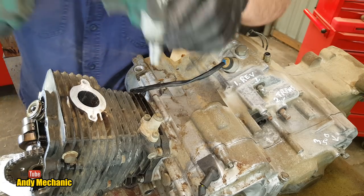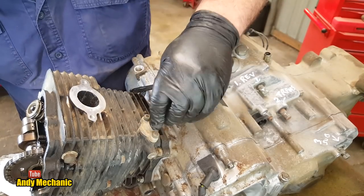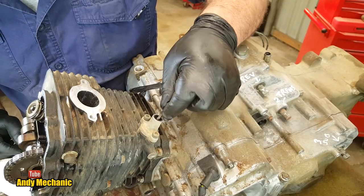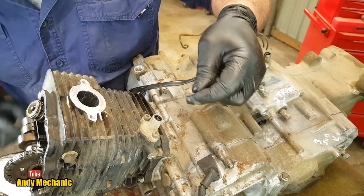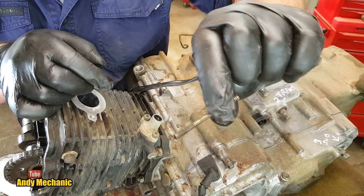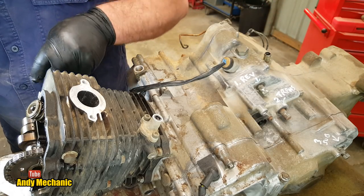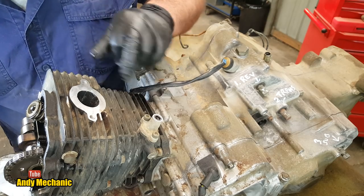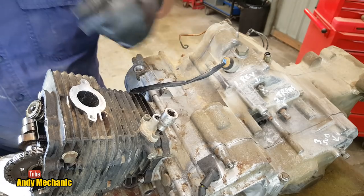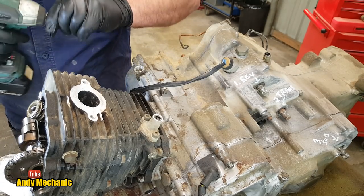So we can pull out the spring first. That'll be on this little bolt here. Be careful of taking these out because it'll go twing. There we go, almost did. Right, a little spring, and there's a little insert push rod inside there as well. You see that? Cool. Okay, now we're going to need a number 5 Allen key to undo these, so just bear with me a second. There we go, that should fit. Perfect. Right, let's get that slapped on.